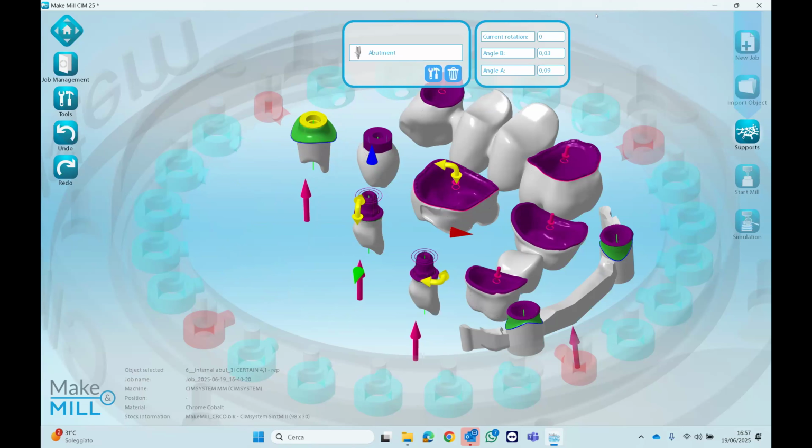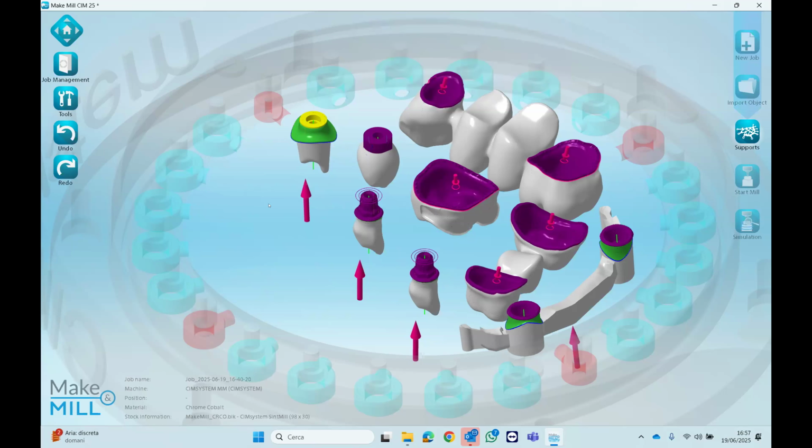Now let's move on to the addition of material on the emergency profile areas where needed. This step is useful to ensure proper protection and clean milling in zones where the geometry transitions between the implant and the soft tissue. So I want this area here to be green. If it's not green, you can make it become green. You can auto design it and tell it that this is an emergency area.